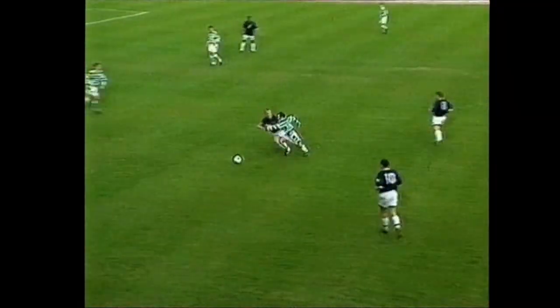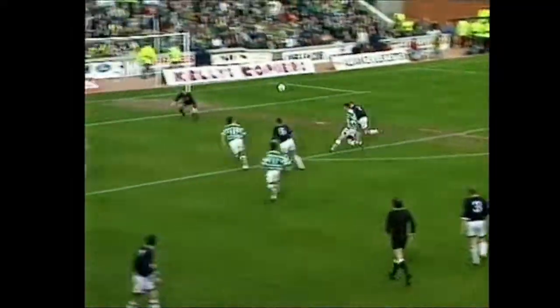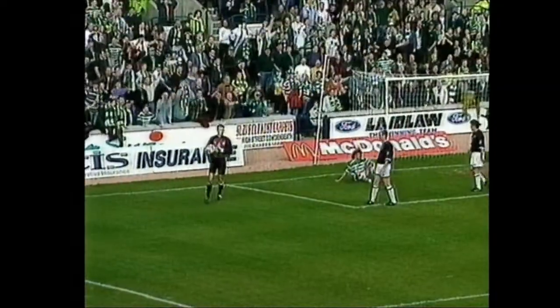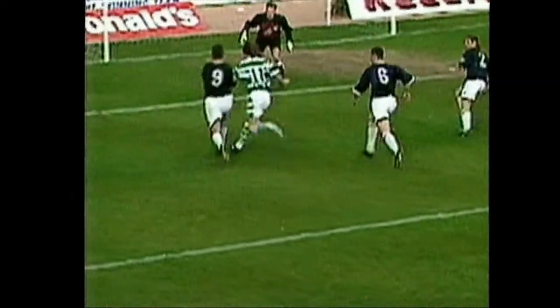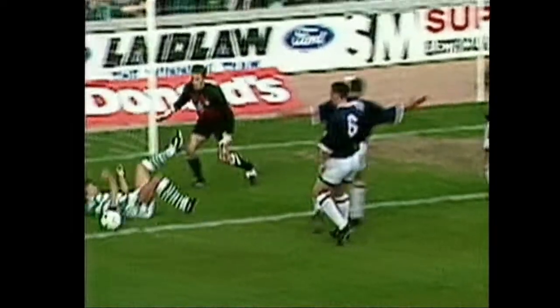In the middle of the second half, Celtic had another penalty claim turned down by Bobby Tait. Di Canio sent through Cadet, and he goes down this time. That looked like a spot kick. Cadet was past Davy Kirkwood, and the Rovers man looks to have bundled him down. Perhaps a close escape there for Rovers.